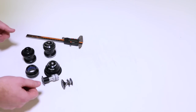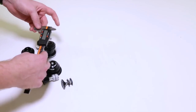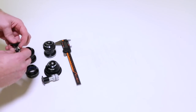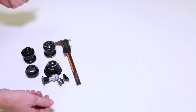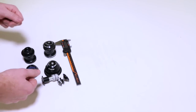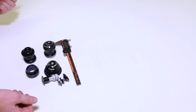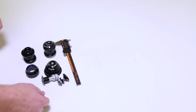If you have just a bare frame, you can go from there. Basically, you're going to need a caliper for sure, so if you don't have one, buy one. There are some other methods to determine what kind of headset your bike is going to need, but this is the foolproof method, and it's hard to beat actual dimensions and numbers, and that's why I choose to do it this way. We're going to be talking about the four styles, conversions, compatibility, the different types, how they work, everything related to headsets.